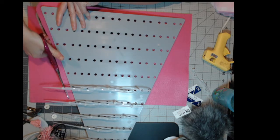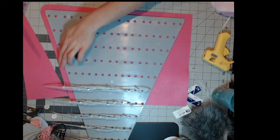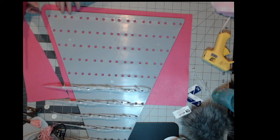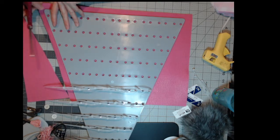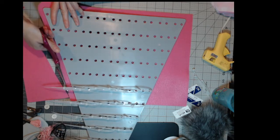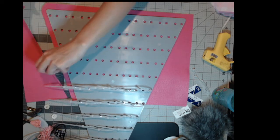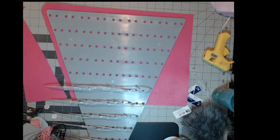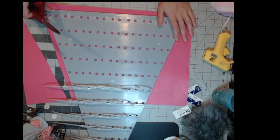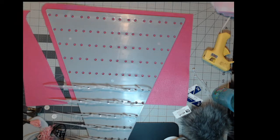And if I need to adjust the width of the cut, I will as I go along. So there again, there's about 3/4 inch. Some might be a little smaller in some places, but we'll even that out. That's not a problem. So we can always just come back in here and even that out like so. Okay. So again, any little spaces that don't look right, we can always fix those in the end. Like pointy little edges at the rounding, not a problem.